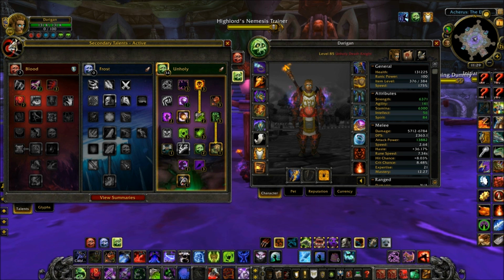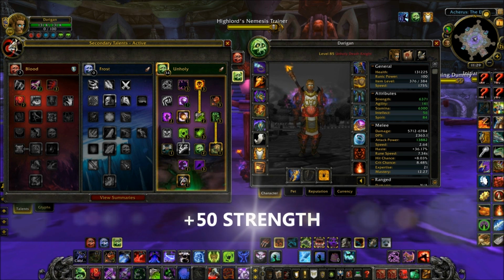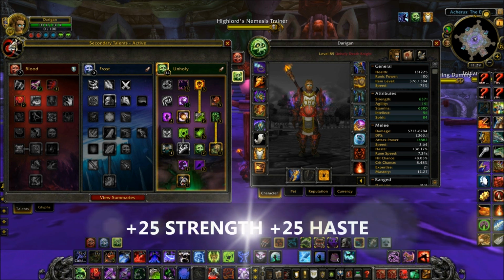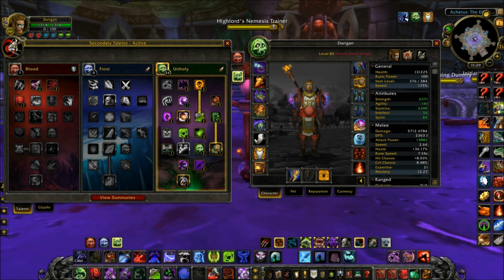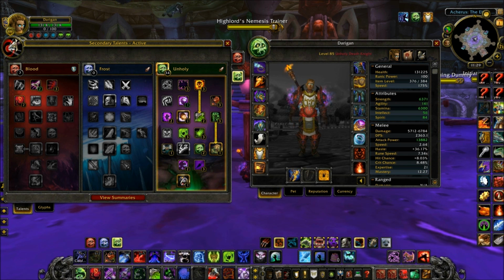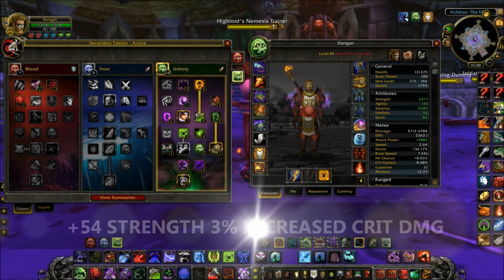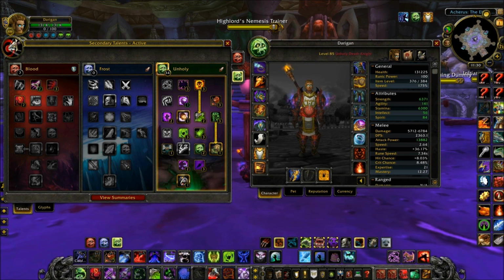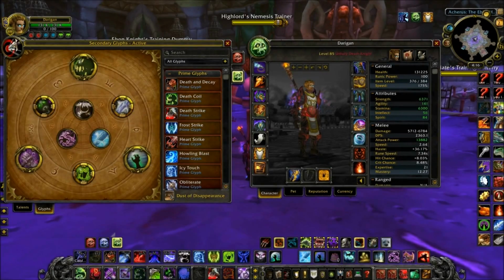For every red socket, you want plus 50 strength. For every yellow socket, plus 25 strength and plus 25 haste. And for every blue socket, plus 25 strength and plus 25 hit. And don't forget about the meta gem. That one you should have plus 54 strength and 3% increased critical damage. Don't forget, you should only match the socket color if the bonus grants you at least plus 20 strength, plus 40 haste, mastery, or crit.